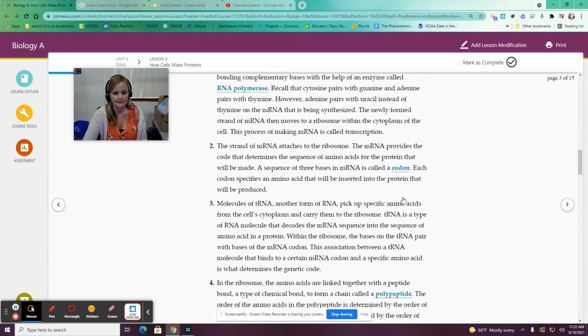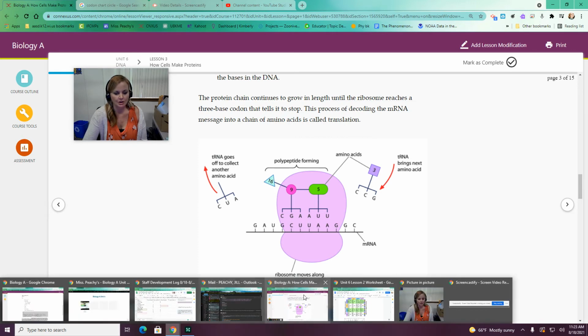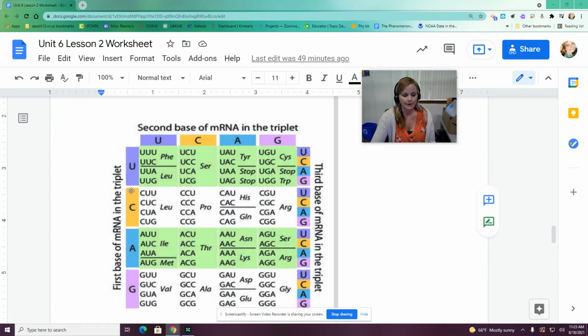To my example from previously, we used this one, remember, GCU. So you get the codon from the messenger RNA. That's what we want. So GCU, okay. If I go to the chart that they give you in the lesson right here, I start with the left side, and I find G. That tells me that it's somewhere in the bottom row. Then I start at the top, and I find C. And I intersect the C and the G. So it's going to tell me that my amino acid is found somewhere in this box. And then I use the right side. Remember, it's GCU, so I want the top one.